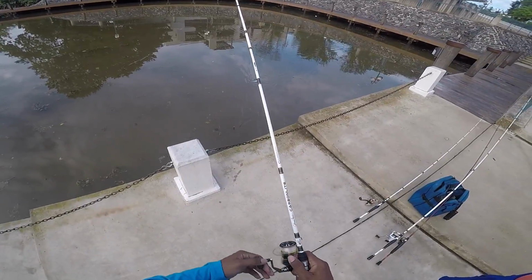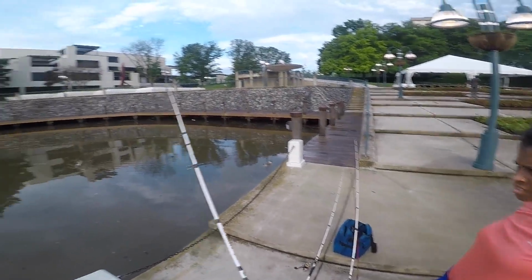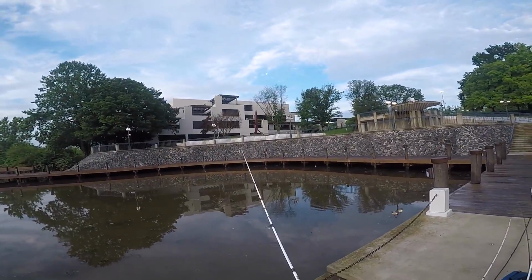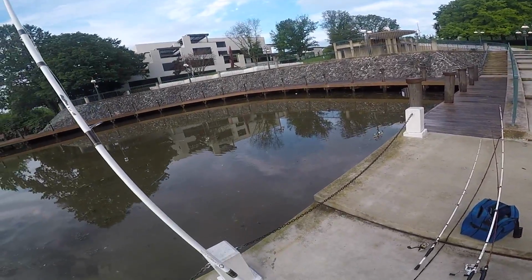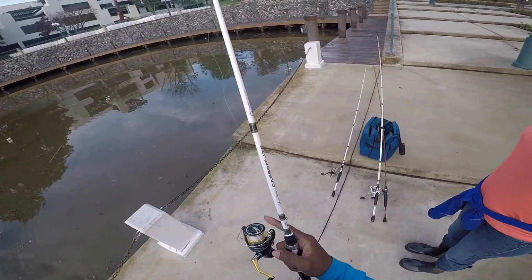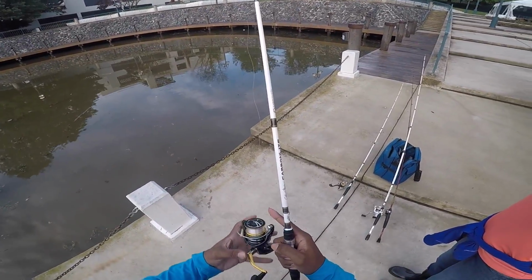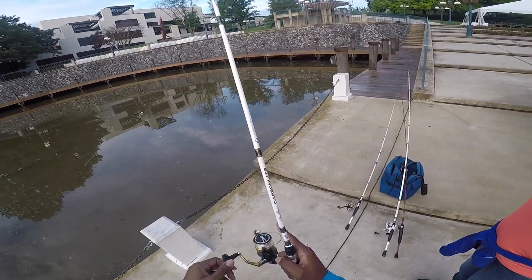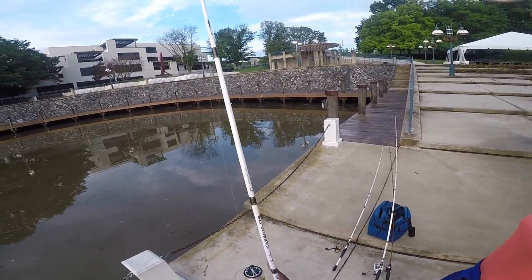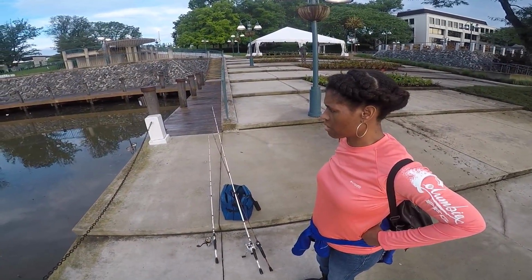You get good at that and you really want to let it go. Once again, you pull the bell back, hold on to it, flip it over here and let it go. And the key is to make sure you close the bell up, because if you don't close the bell up, it'll get deep tangled all up in here. You always want to make sure before you start turning, this thing is right where it is so that it won't get tangled up. Once it gets tangled up, you ain't going to be able to do nothing until you get the tangle out.